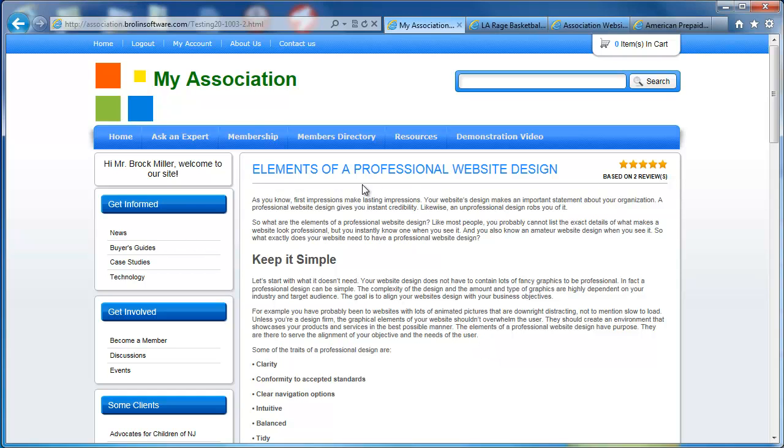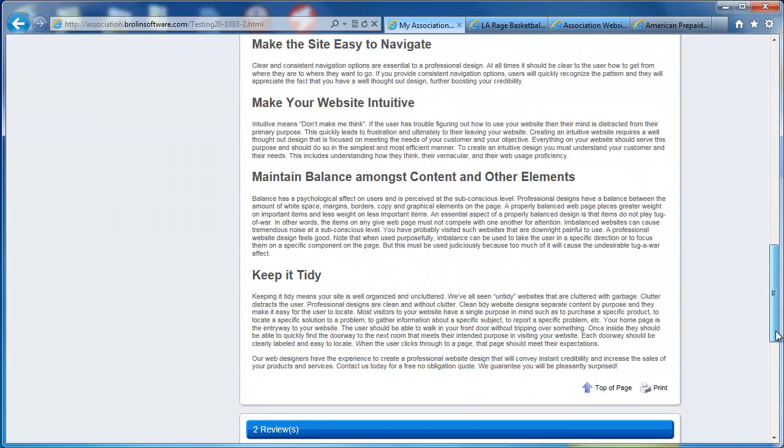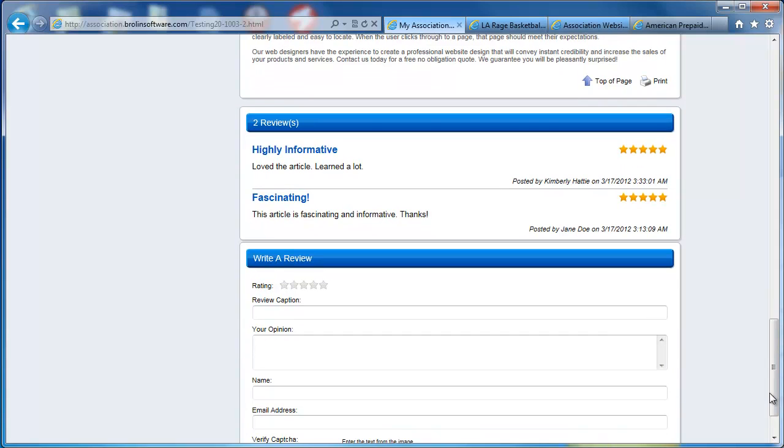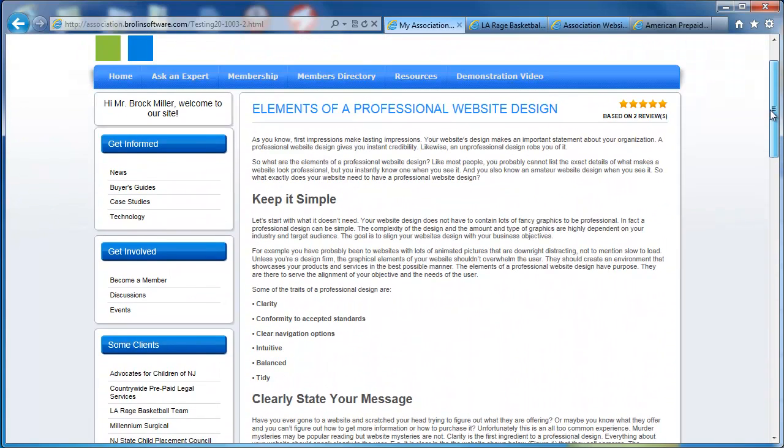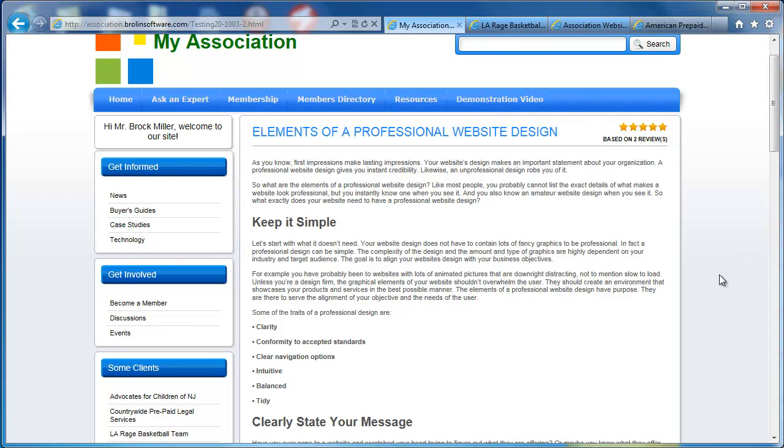In this case, we've got reviews turned on. You've got a summary of reviews at the top of the document. Reviews are a great way to get your constituency to interact on your website. Reviews can be configured so that they require authorization to be displayed, or you could require login such that only members were allowed to access reviews and no approval would be required within the website. I will show you here in just a second how we go in and approve a review. But if you wanted to edit this document, let's now jump in.